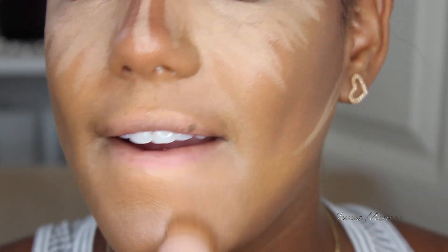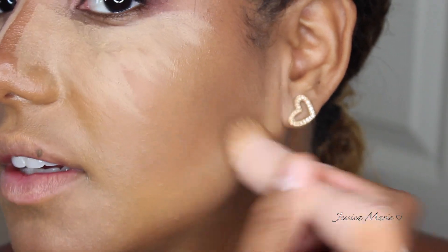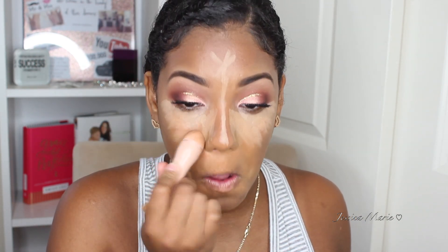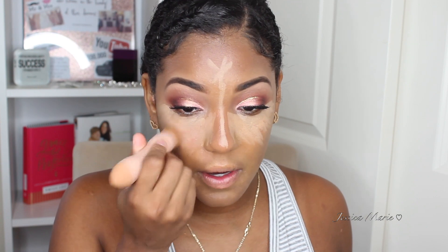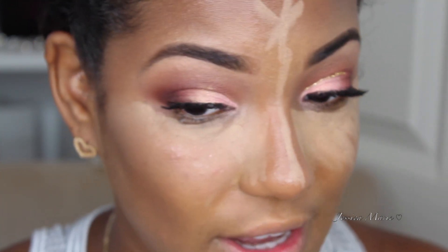With this I'm going to use the same brush. I'm not sure if you guys can see this, but in this area it feels like it's dry and it's breaking apart. I'm going to try this sponge, so I'm wetting it with a little bit of Fix Plus because I can already tell that this product is dry. I just want to show you guys — this is crazy — it actually took off my foundation.